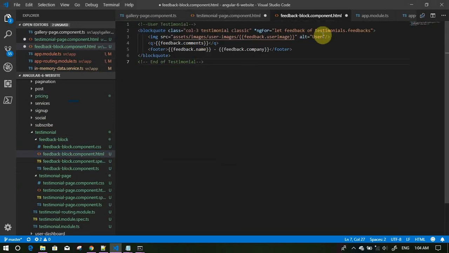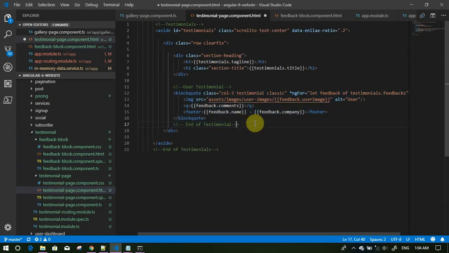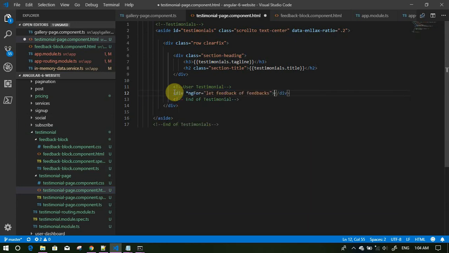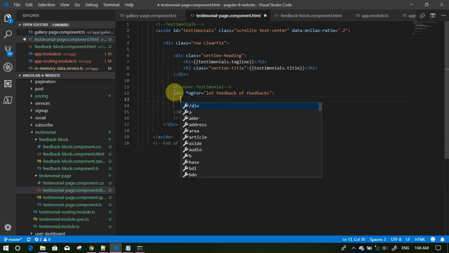Okay, testimonials.feedback. So let's call it just the feedbacks, and we will set feedback as, okay, we can cut it from here. And in the testimonial page, let's define a blank div like we did. Copy this, and here we are going to specify app feedback component.